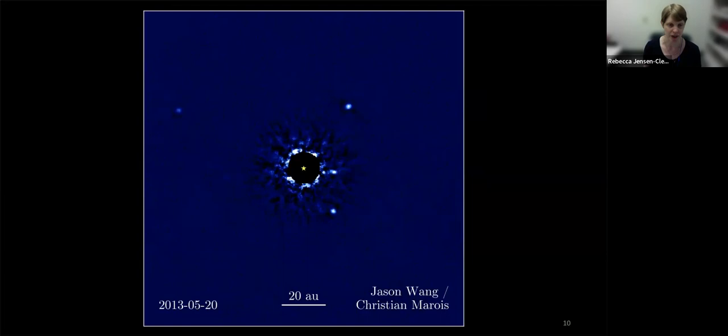So this is a sequence of images taken over the course of many years. You can see the year on the lower left here as it passes by. And what you're looking at is data. This is actually a composite of data from two different telescopes. Those telescopes had what at the time that they were taking this data were some of the most advanced systems for taking pictures of exoplanets in existence. So in a way that I'll explain shortly, the light from the central star, so from these planets' sun, has been mostly blocked out. You see a little bit of that starlight kind of leaking out around the edges. But now it's revealed to us that there are four planets orbiting this star.